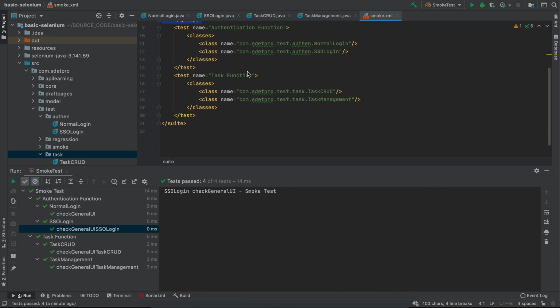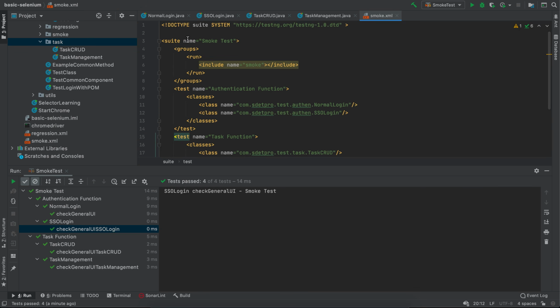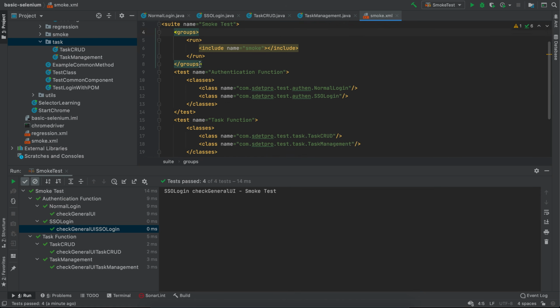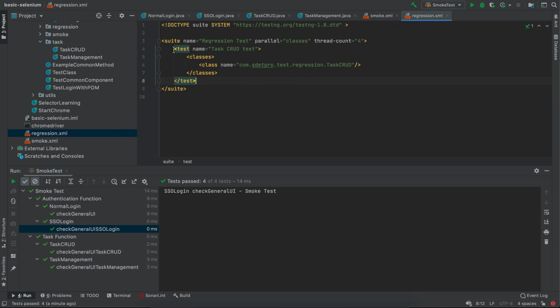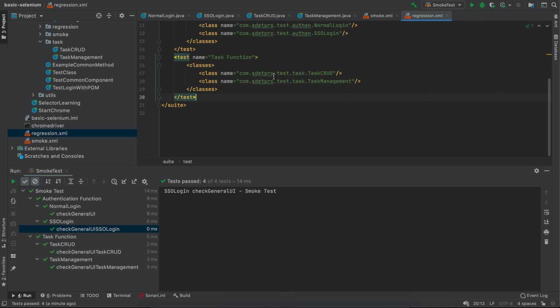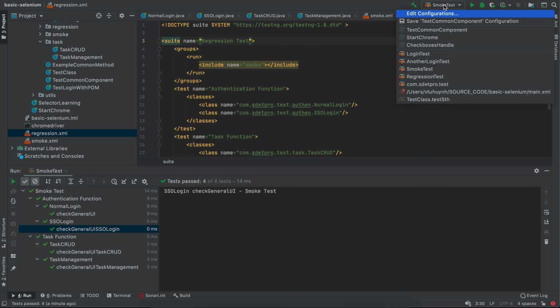So you can do the same thing for the regression source here. Let me try to copy all of the information here. Basically we have the test source. So I will try to copy from the group here to here. Then I open the regression.xml here. I paste here. And basically, I will try to remove all of the information related to the parallel testing. Now, what I want to do is switch the test to the regression test here.